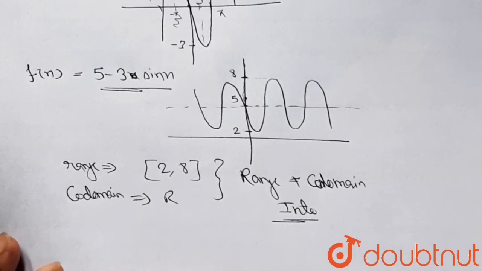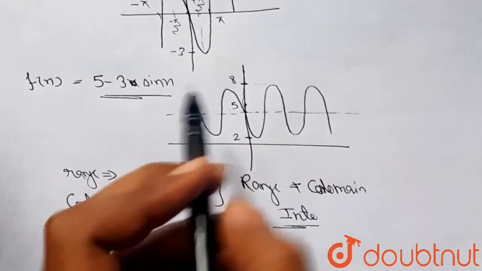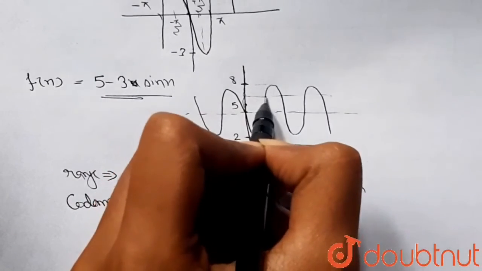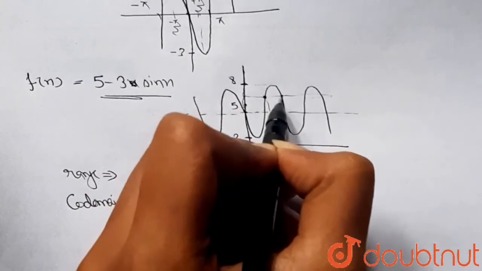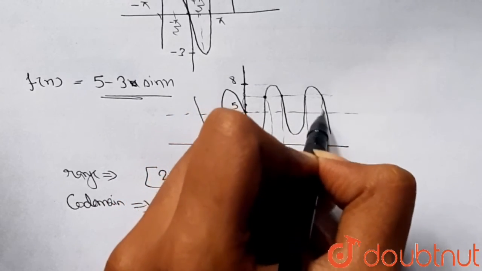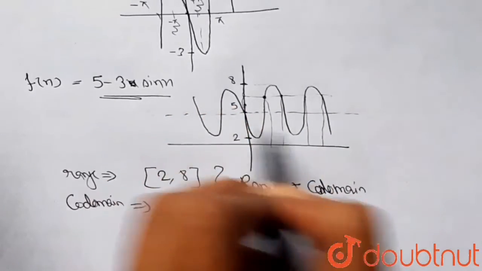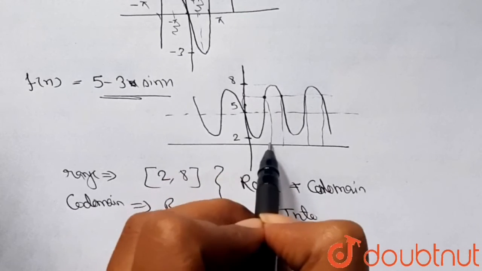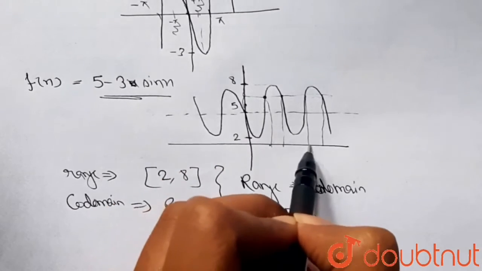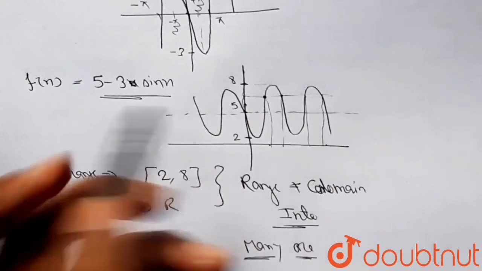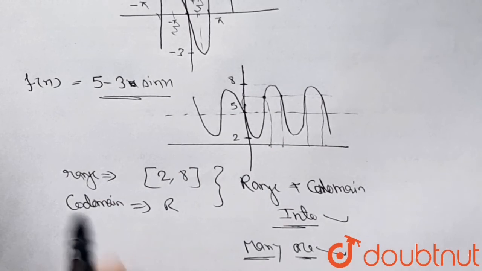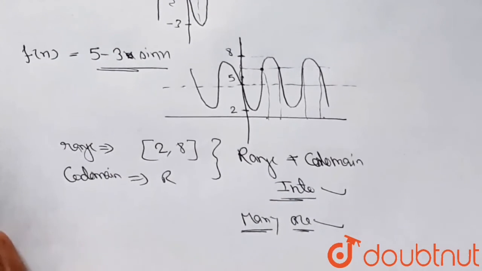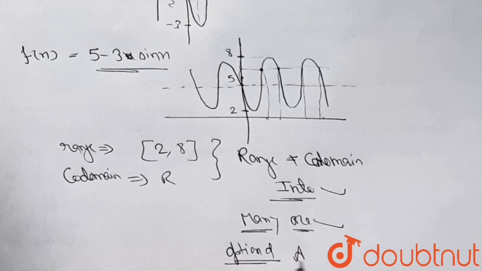Okay, and also we can see from our graph that we get the same values of y for 2 different values of x, right? For more than 2 different values of x, right? So from here we can see that our function is many one. Okay, so this function is a many one function because at different values of x we get the same value of y, right? So our function is many one and into. Among the given options, option D is the correct answer, right? So our answer will be option D. Okay, I hope this will help you.